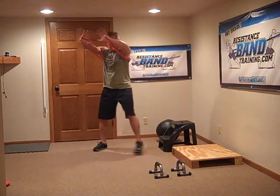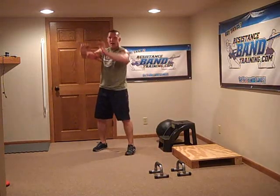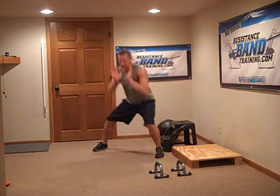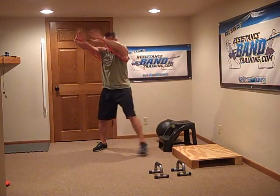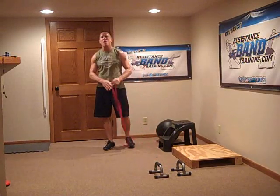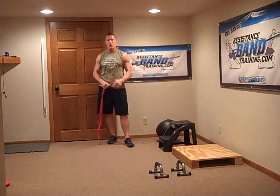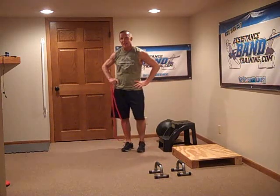and you're going to come up pushing. What that's going to require is for you to start learning how to get rhythm. So drop down, set your hands, come up pushing. Drop down, set your hands, come up pushing. That's going to be your lateral lunge chest press. You're going to love that exercise. The transition obviously is super easy. You just go to the other side after that.